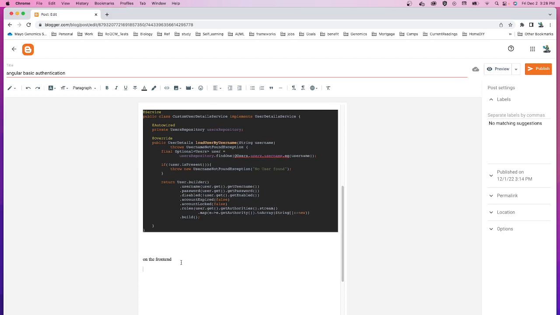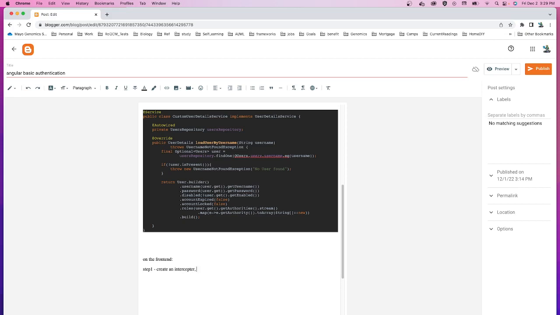Okay, so what we're going to do, I'm just going to use step one, probably the only step we need here. We want to create what is called an interceptor.